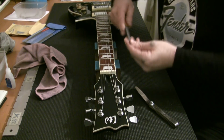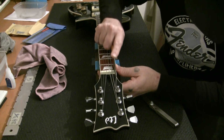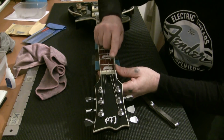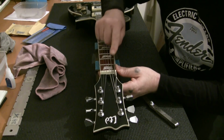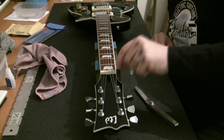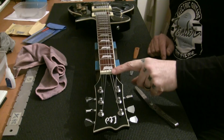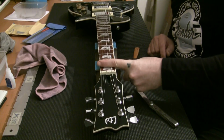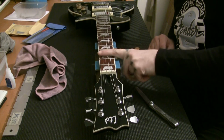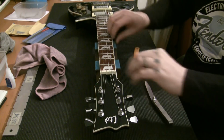And the nut is going to look rough until I remove all the strings and reshape the top. I think we're just about there on this. And the reason we need to cut the nut is when the slots are too high, when we press down at the F or in the F shape area, if we're taking this as E, that's F, you're going to be sharp on the F, it's going to be close to an F sharp, right up till you get to about G, you're still going to be pretty sharp, so we need to get them nice and low.